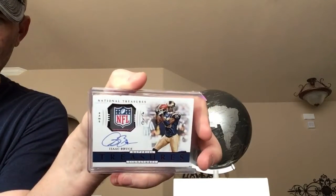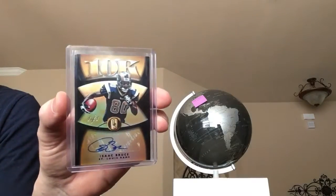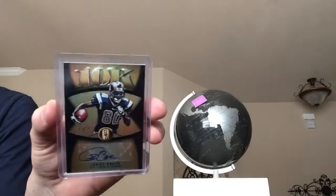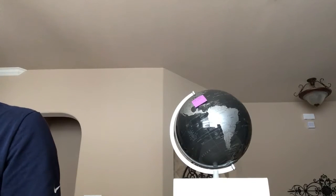I picked up the number to 10, and then I picked up the 1-of-1 at nationals, so I've been watching a couple of those. My last pickup recently was the Gold Standard 1-of-1 — I don't have any others of that yet. So that's where I'm at. Vote for Isaac Bruce as a fan favorite for the Hall of Fame. Thanks for the contest, Michael — as usual I don't want any of the prizes, I just haven't shown my cards off in a while and haven't made a video, so I hope you like it.